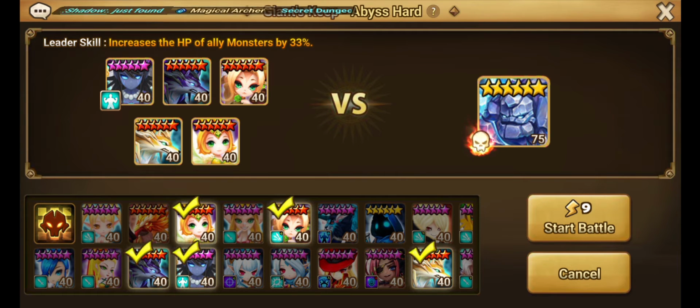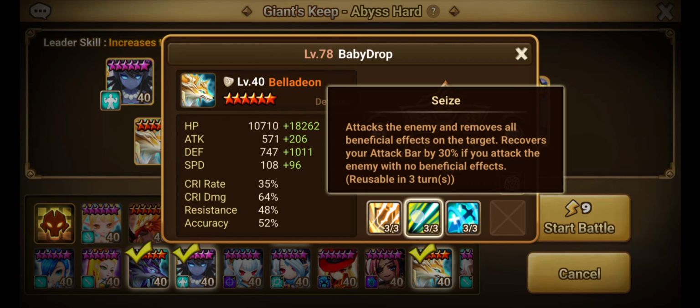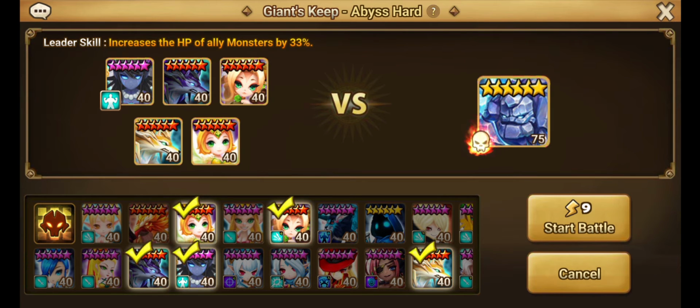And the same thing is pretty much with Bella Dion, where if you look at Bella Dion, her skill 1 decreases attack bar, which again helps with the Giant. And then skill 2, instead of just being able to strip, she'll strip the enemy, and if the enemy doesn't have any beneficial effects to take off, she recovers her attack bar. So she's getting her turns a little bit faster, which means you get heals faster and defense breaks faster. Overall, really good.